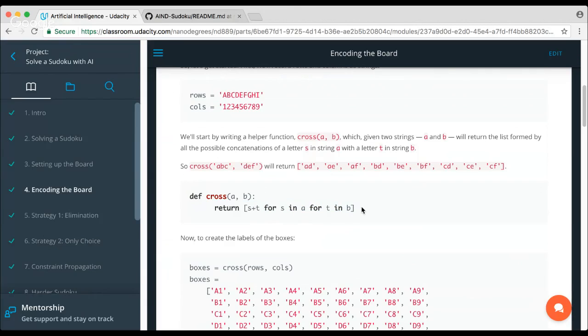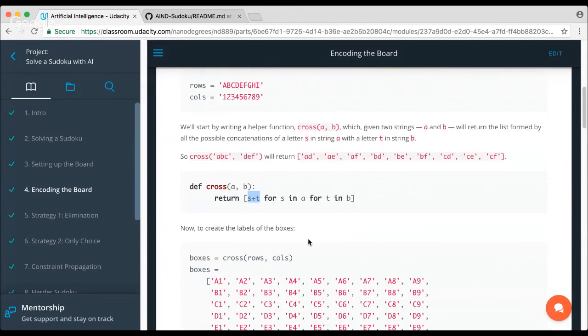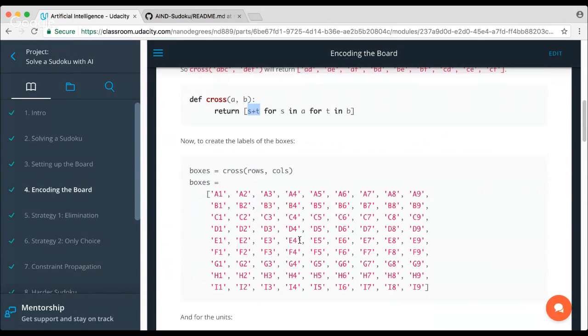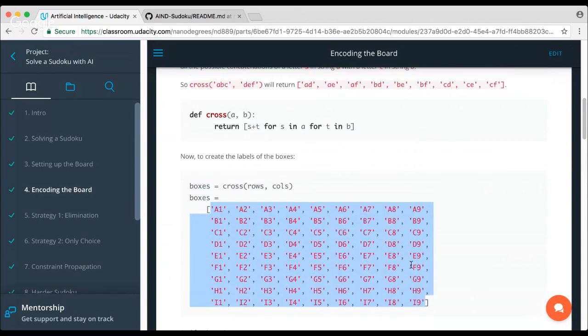You can go and look up list comprehensions for Python and get a better idea of what's going on there. Since strings are treated as iterable collections in Python, this creates a list of new strings. So that's how we get down here, this exact list. And actually, you can implicitly see the enumeration order of the two lists since we're crossing the rows and the columns here.